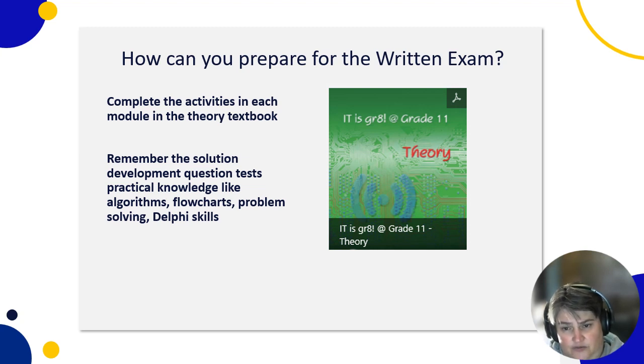At the end of each chapter or module in the textbook, there are questions that show you exactly how the questions get asked and phrased, and on the OLP, under resources for Information Technology, are the answers to the questions. So first work out the questions yourself and then go mark yourself using the memo. That's the best way. Do the questions, work out the questions.